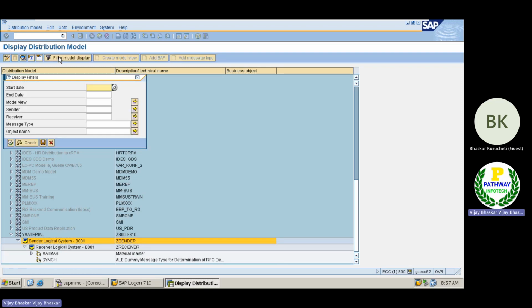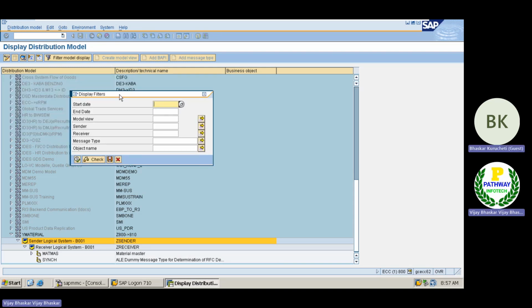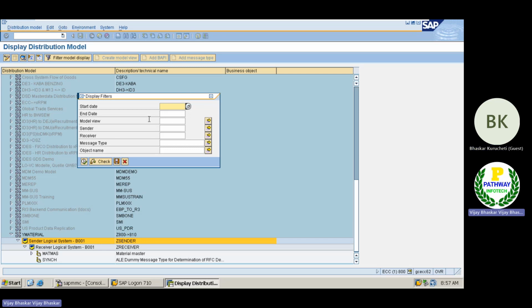Filters are nothing but the specific parameters I want to keep while sending the data, like start date and end date. For this model view, which I can keep as a sender, is the start date and end date mandatory, sir? This filter is the start date and end date of this model view. Then object name, message type. Let's say now I want to have a validity only. This should be the start date and this should be the end date. Again, if we specify some filters, that filter will be applicable in between this date. If we do some mapping here, then the next one.